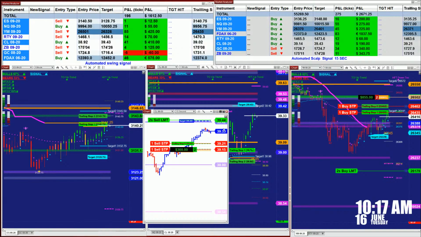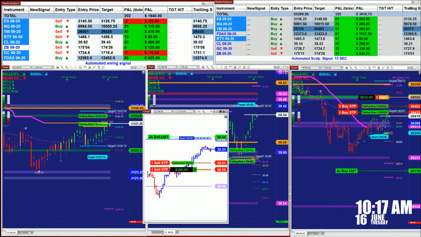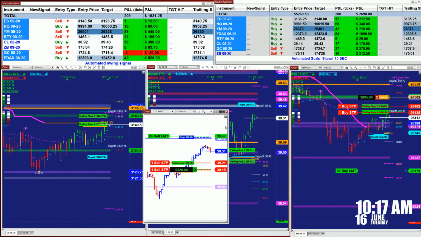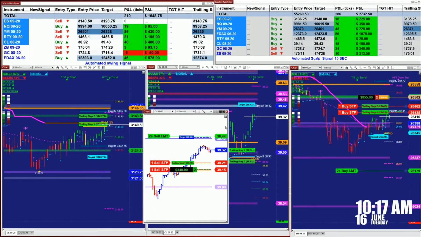Target 3, you don't want to deal with target 3. For the guy trading between 10 and 12, your concern is about target 1 and target 2. Most of the time, target 1 and 2 are hit between 11 and 12. And on Friday, they hit in the first 2 hours.